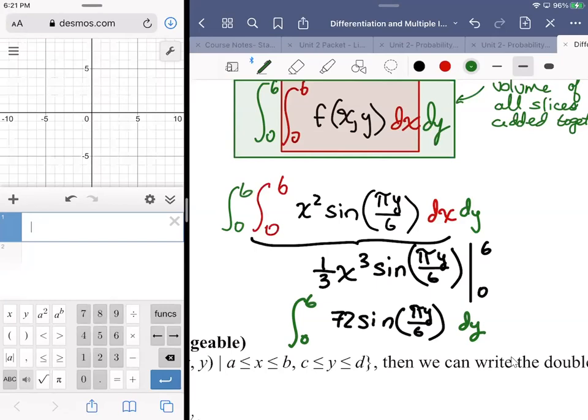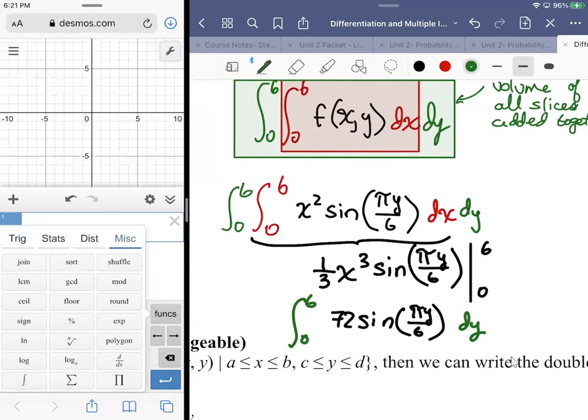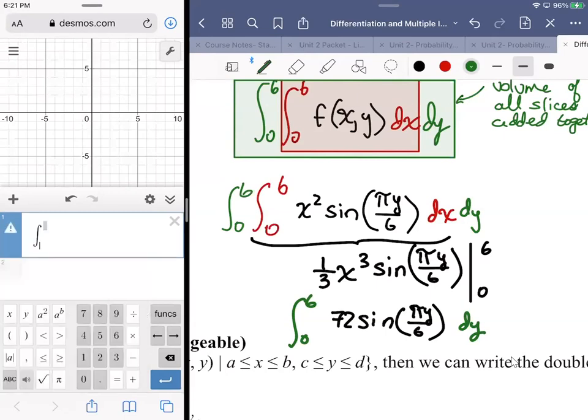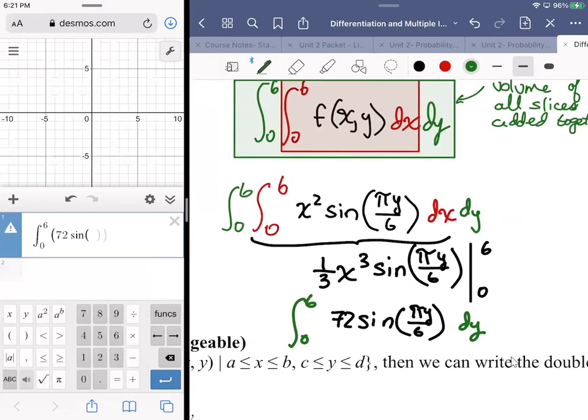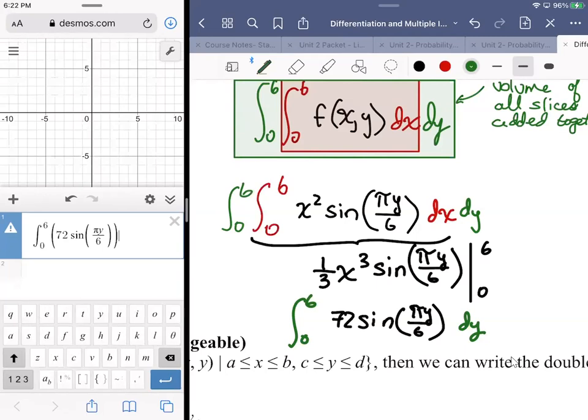The one thing that I learned last time after staring at it a couple times, and one of you helped me out, and I appreciate that, is the parentheses. When you're putting an integral into Desmos, you want to make sure you have the parentheses there to indicate what the integrand is. So you do pi y, pi x, doesn't matter, as long as your dx or dy corresponds with that choice. All right, so load them up twice, and then we want to get in a dy. And we get this number.